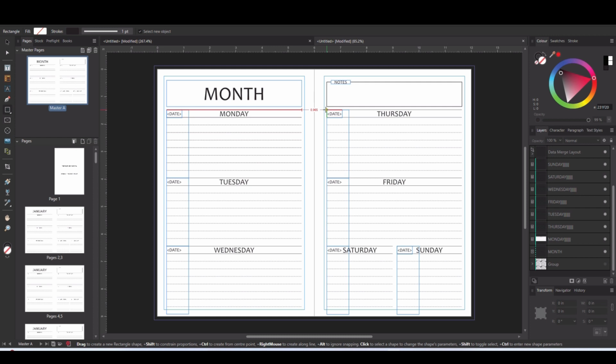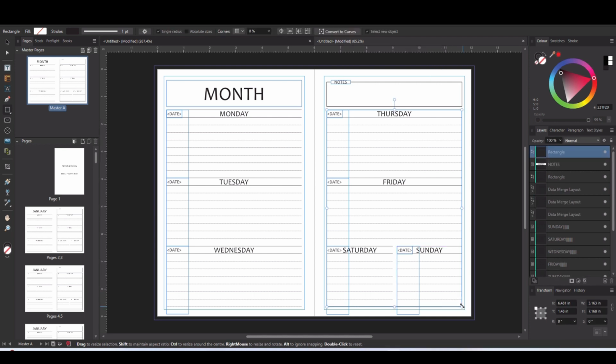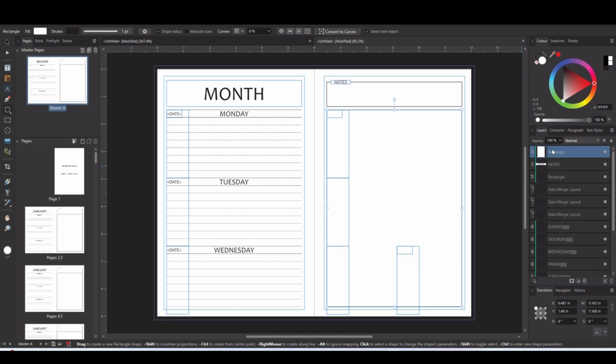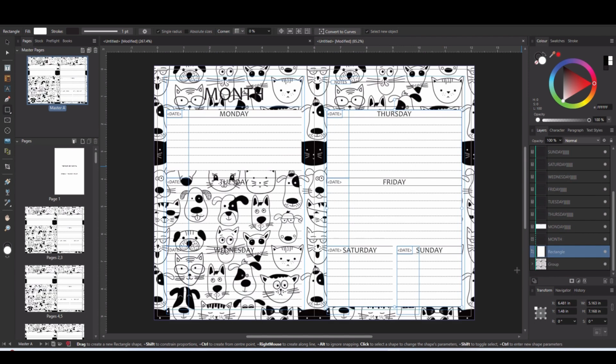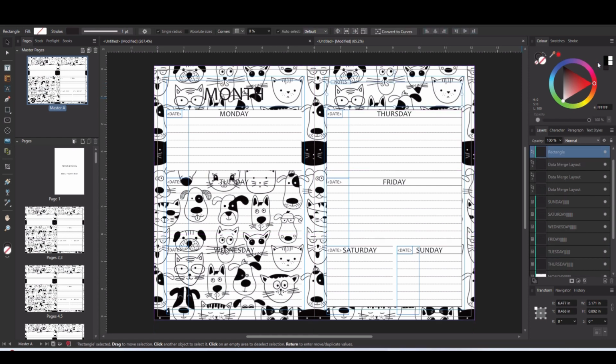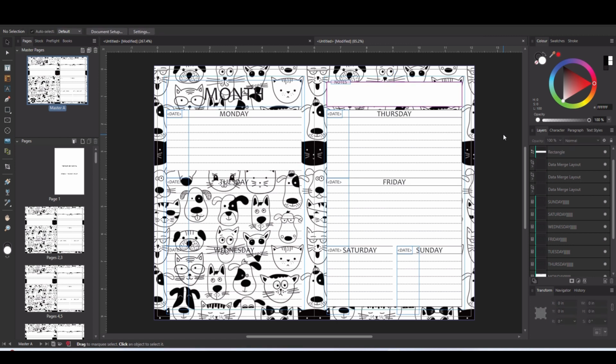The other option is to draw a square over all of the tables, all of the bits you want visible, make it white, and then we'll just drag this to just above the group. I'll just change the notes panel to white.